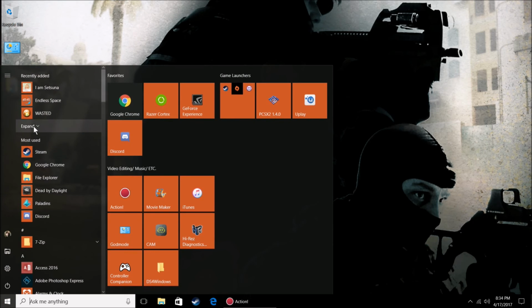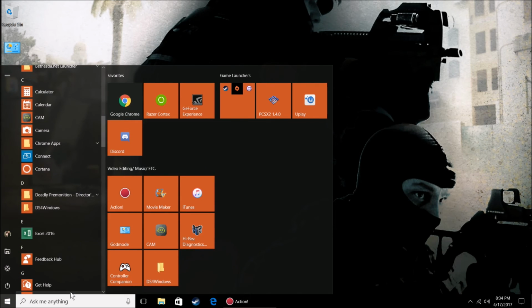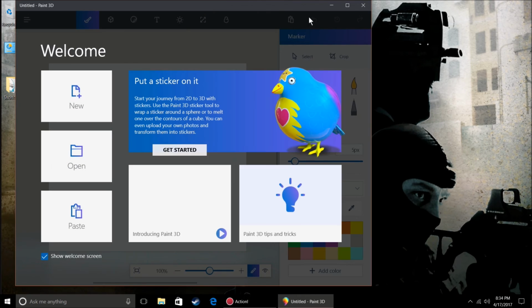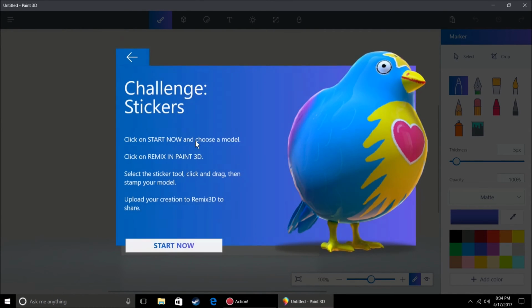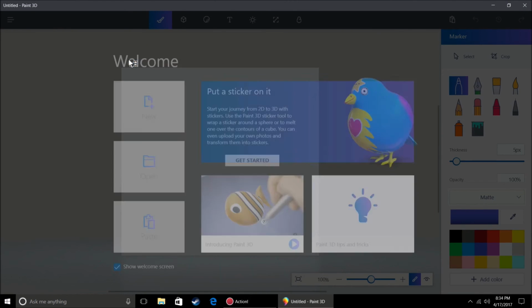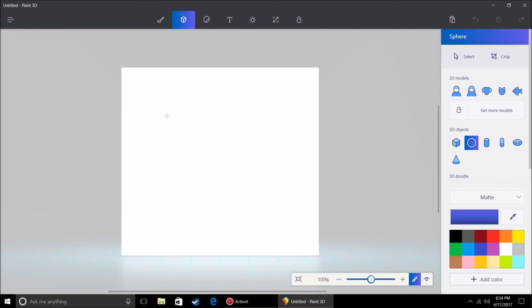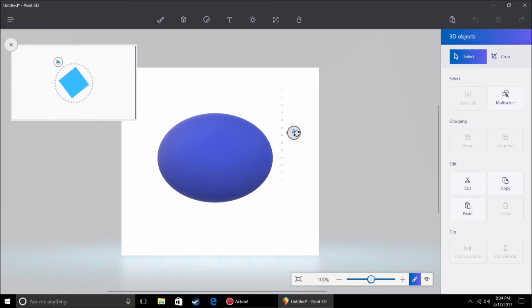Last but not least, you do have a new feature called Paint 3D, and this is built into your computer now. Now, I'm not the greatest or most artistic person, but the fact that you get this software for free is really cool. And the idea here is you could just paint little objects and view it in 3D.